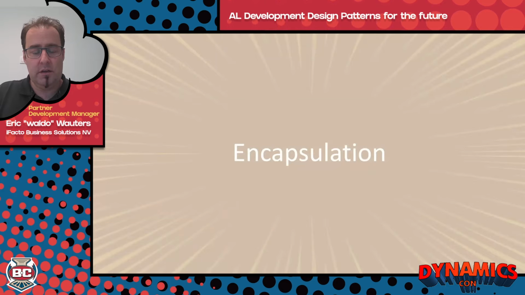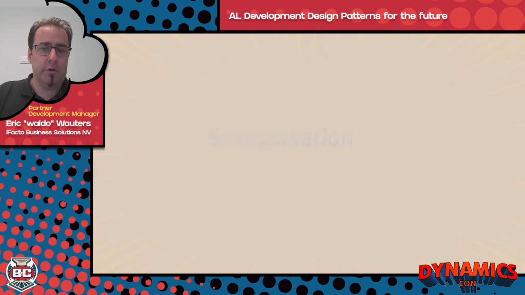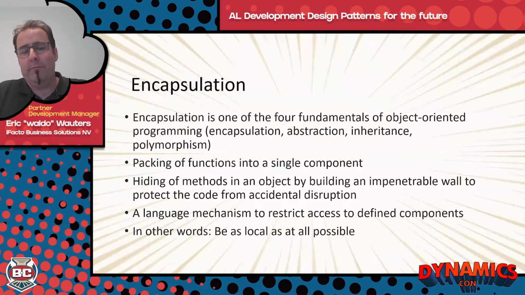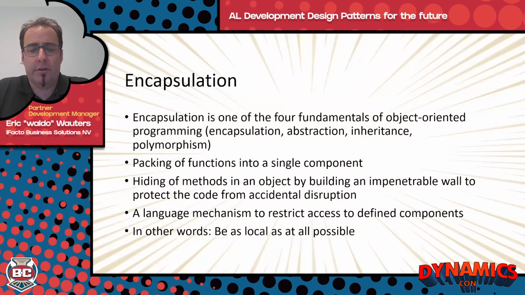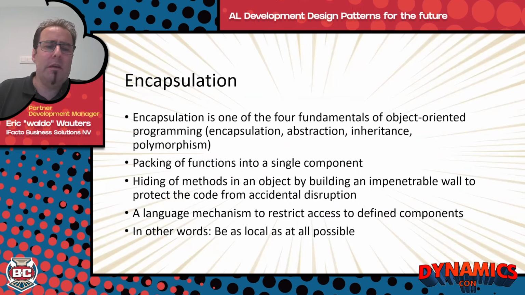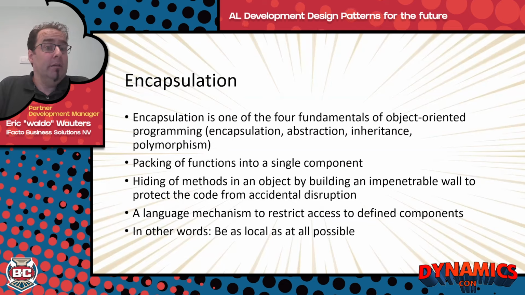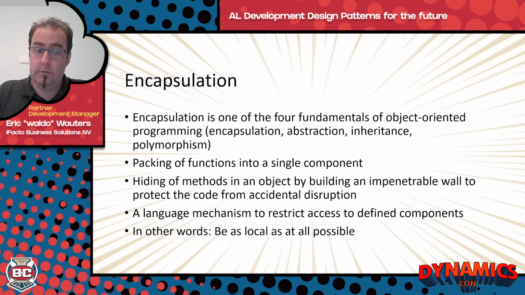And I'm going to drive you a little bit through a few pointers that are actually quite important by implementing this pattern. First pointer is encapsulation. Again, one of the things that makes object orientation actually very important and good. It basically just comes down to be as local as possible, encapsulate as much as possible, or make as independent as much as possible. Anything, a variable, a function, a code unit.